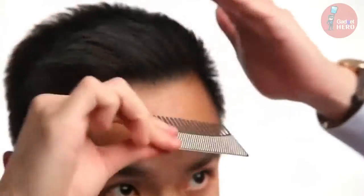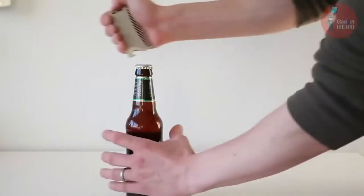Its practicality. The GoComb works in all hair types, even burly beards. Some styles also double as a mirror or a bottle opener for ultimate functionality.